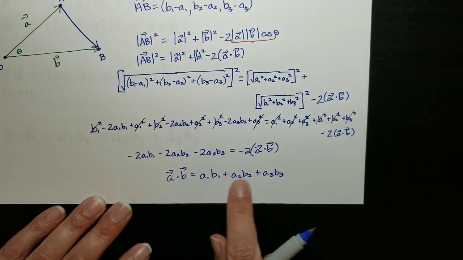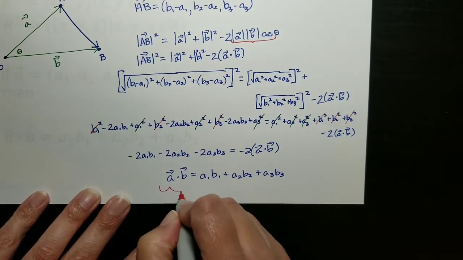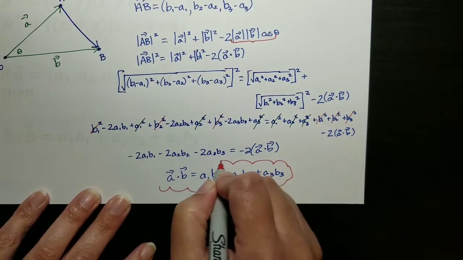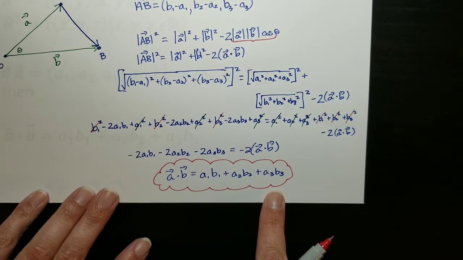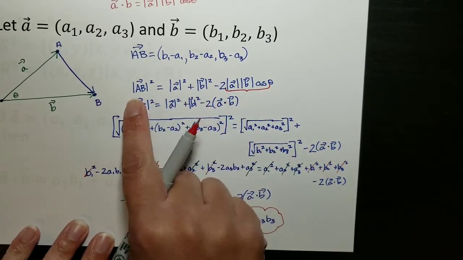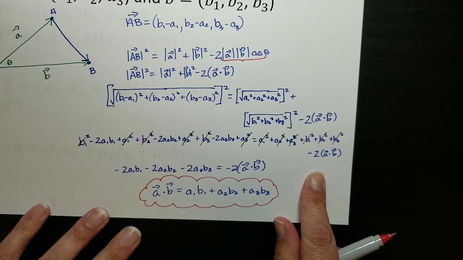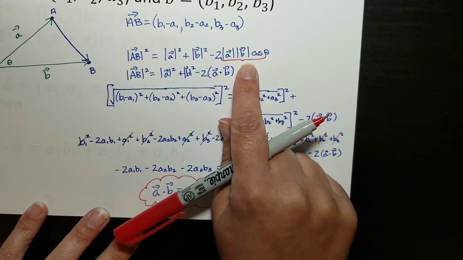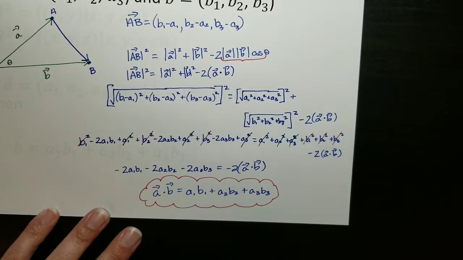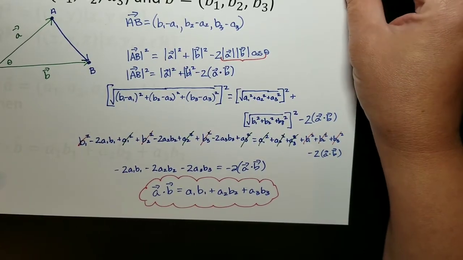This is just multiply the x components, multiply the y components, multiply the z components. And that is how we calculate the dot product in algebraic vectors. So it really is just taking the cosine law, making a big mess, foiling stuff out, canceling things out, using our magnitude formulas, and the fact that this end bit of the cosine law is the formula for dot product that we got from geometric vectors, it pops right out there. So it's not any kind of advanced math that you need to do this, it's just a little bit messy on the way.